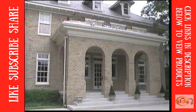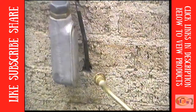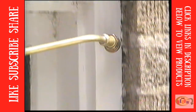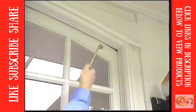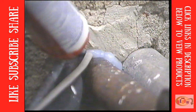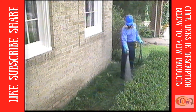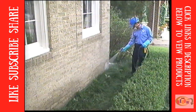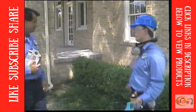Naturally, I need to treat all areas where insects can gain entrance to the home, such as the pipe chases, electrical conduits, window frames, and the door frames. These areas should also be sealed up after treatment. A perimeter treatment can also prevent roaches from entering a home. Around the entire house, I'll treat the lower part of the foundation wall, as well as a few feet away from the house. Well, what do you think?